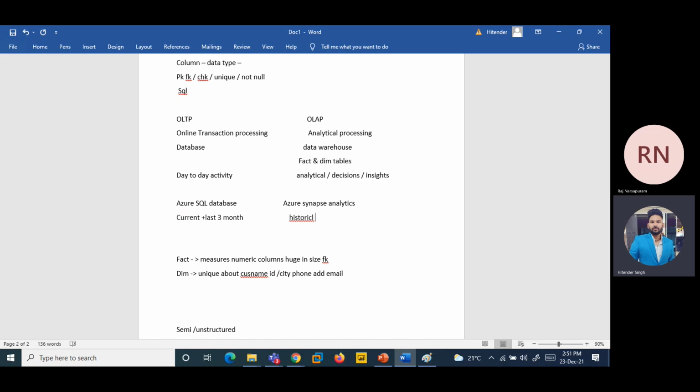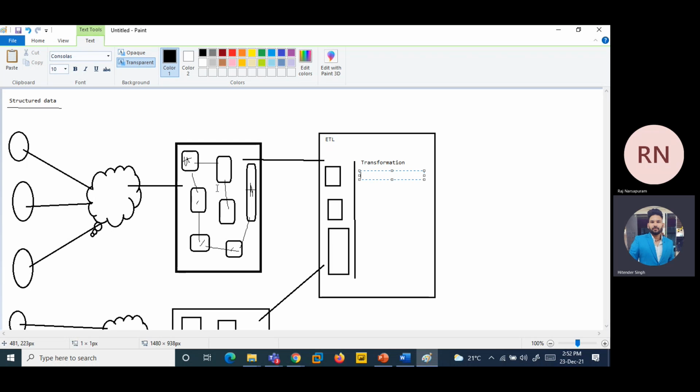Historical data would be available on the data warehouse since the beginning of my business, right? And here I have just limited data. There might be garbage data, and on garbage data I have to eliminate unnecessary things. I might have to filter my data, which we used to do in SSIS, Power BI, right?